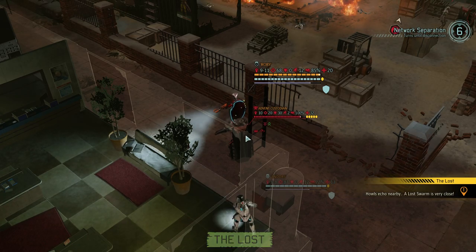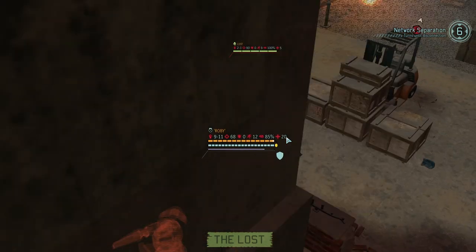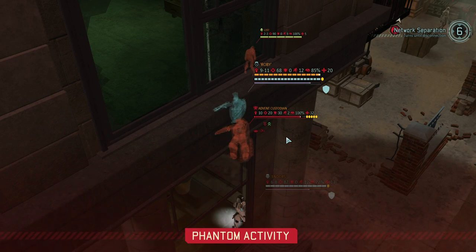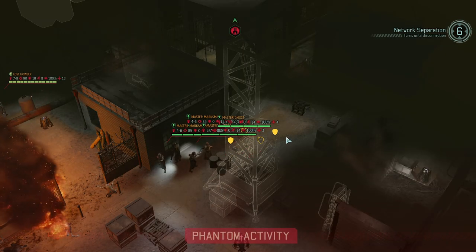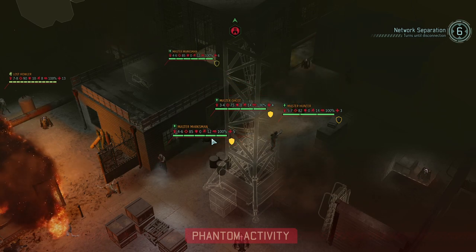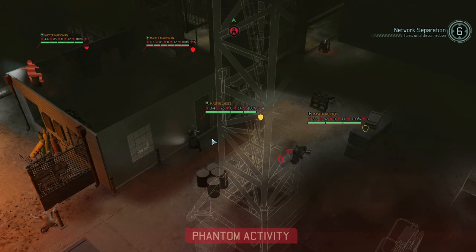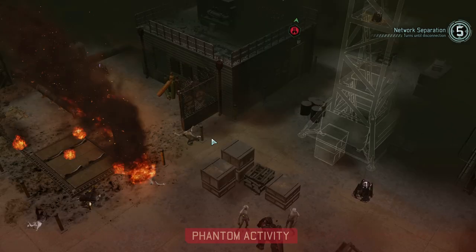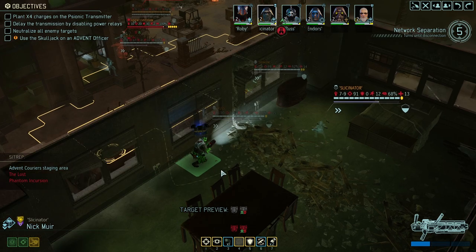He just double moved to here. Okay, cool. Well, we're fine. Good. There's the objective. Master Marksman. That's a new faction here. I have no idea. Are these Reapers? Yeah, those must be Reapers. Wow, cool. Haven't seen those yet.